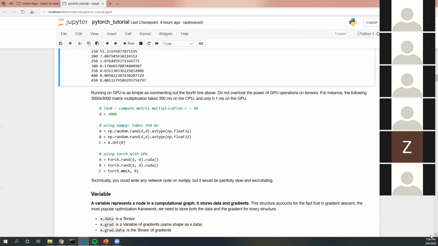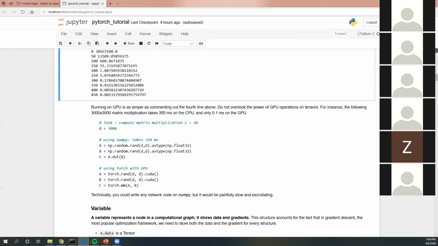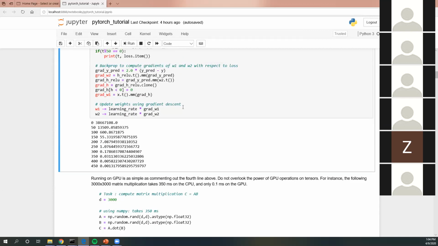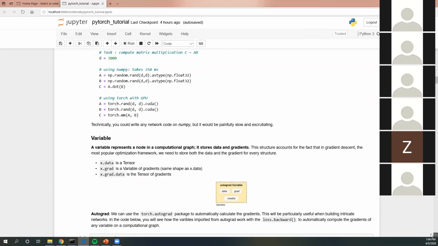So in some sense, you could technically run everything here on NumPy. In fact, you can compute your gradients manually and just store all the parameters and data and variables in a NumPy array, right? But you're gonna run into this problem really quickly. It's slow, and also you don't want to compute gradients manually. Those are both very important points, right?